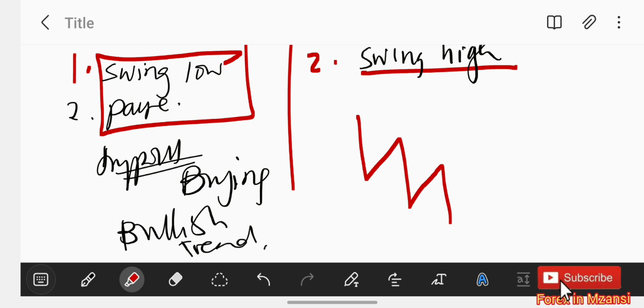So when you're identifying your swing high on your chart, and you know that the trend is not yet broken, it's still moving to the downside, when you see the price doing this, you don't panic, because you know that the dynamics haven't changed. This could be just a pullback. It's not yet confirmed that this is a complete trend reversal. So you wait for the price to move to your swing high, and then you take a sell from there. You're trying to catch a fresh wave to the downside.